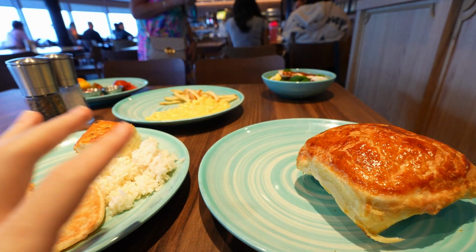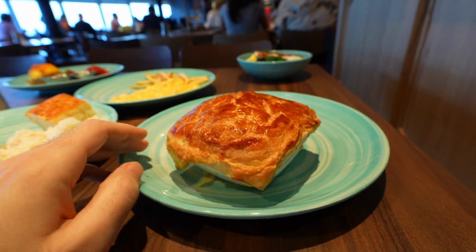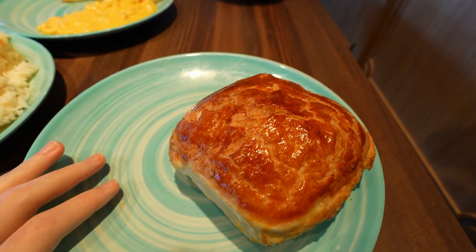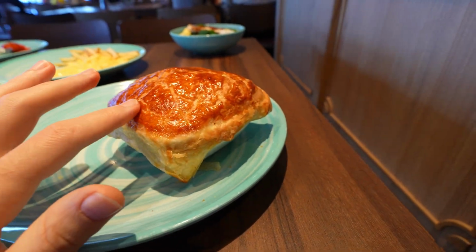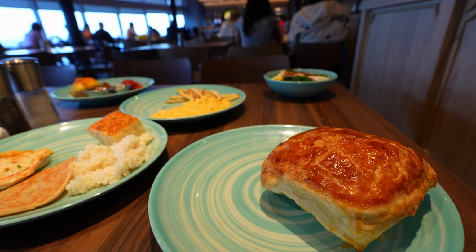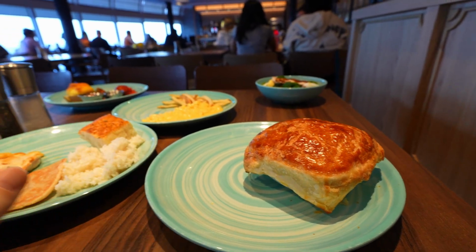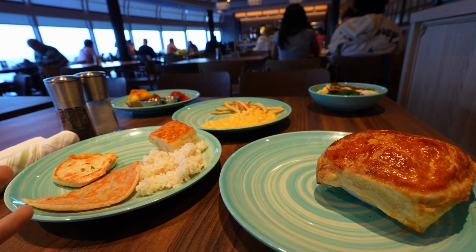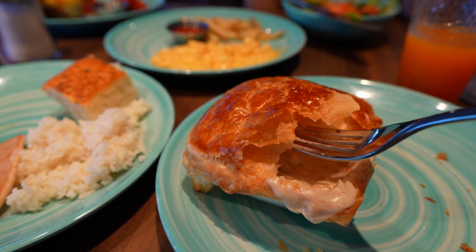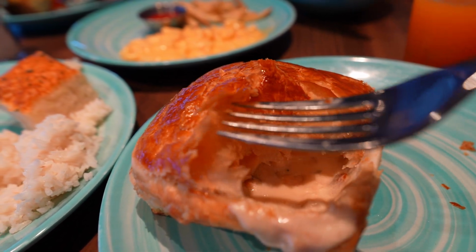All right, so we have a few items that we ended up getting. They have this chicken pot pie. This is over in the kids section. And this thing is ginormous, by the way. Like, I don't know, I'm super excited for this. Overall, kind of some typical lunch item menus, and then a few specialty things. So we'll try some stuff out, let you know what we liked, didn't like. So I'm not going to say this is like a knock your socks off type of chicken pot pie, but I mean, look at how flaky that crust is.